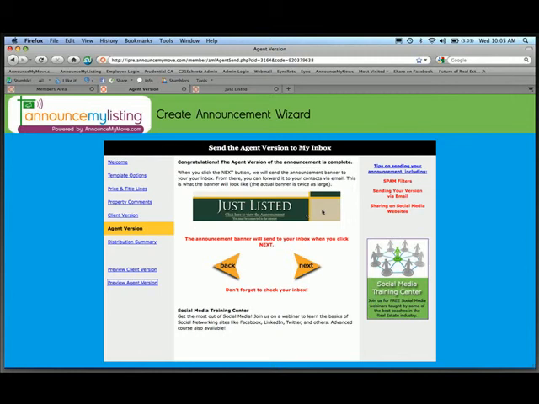And we limit it to the banner and hyperlink on purpose. Rather than sending a large HTML image, many of those HTML images get blocked before they get to the inboxes. They're getting blocked at the server level. Or perhaps their filters are such that your contacts receive it, but it's got pop-up blockers all over, okay? So everyone's security systems are a little bit different on email, and we found that sending out the banner and hyperlink seems to help fly under the radar a bit, a little bit better than large HTML emails, okay? So again, we do that on purpose, and we think that it gets into their email inboxes better, okay?